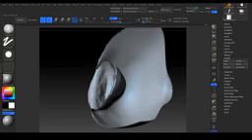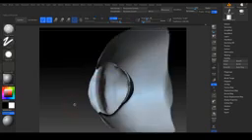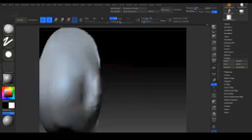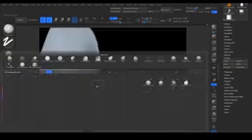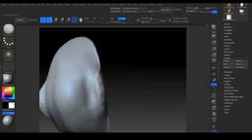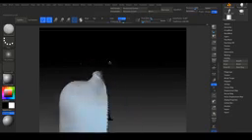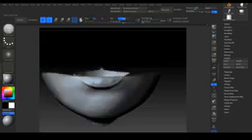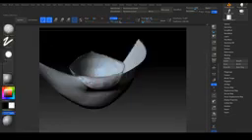Okay, so this is working nicely. Smooth that out. Again, we don't need that much detail because we've got the teeth, and the teeth have the gums and everything, just for it to be nice. Beneath this one, I'm going to use my Damien Standard to give the border. Again, the border is where it changes from normal skin to the smushy, moist type of skin that we have on our lips.